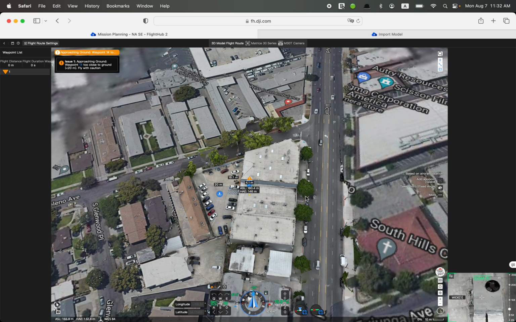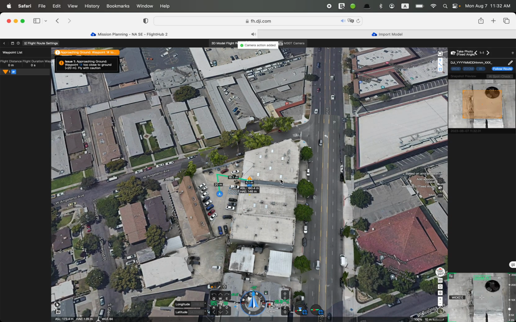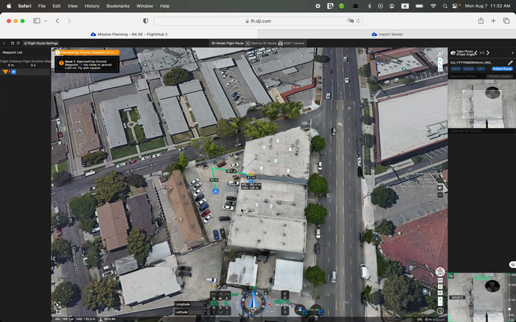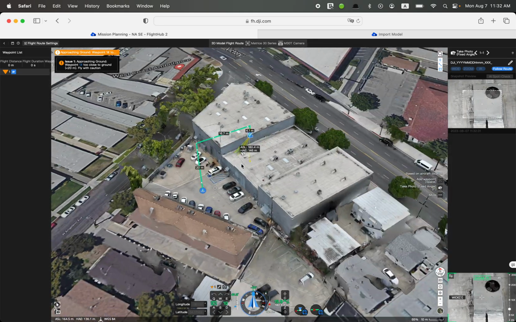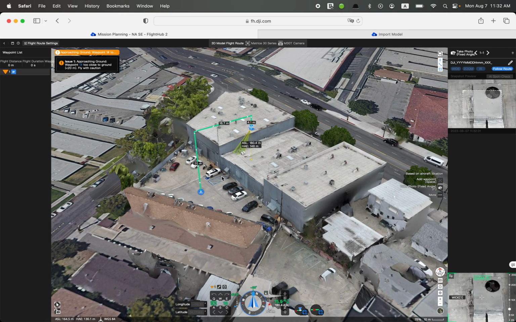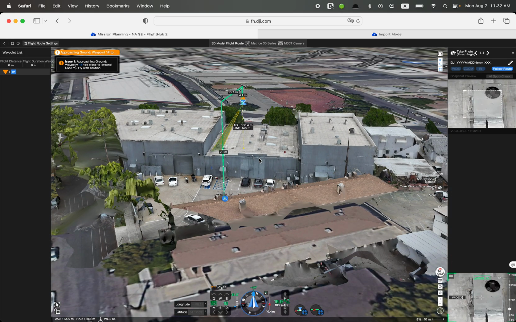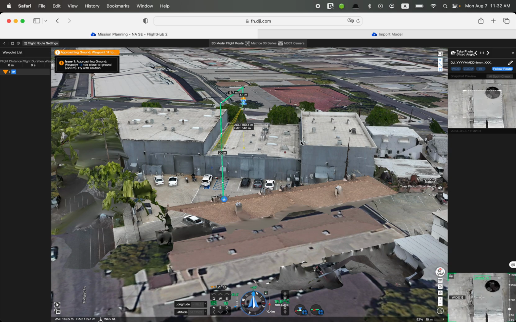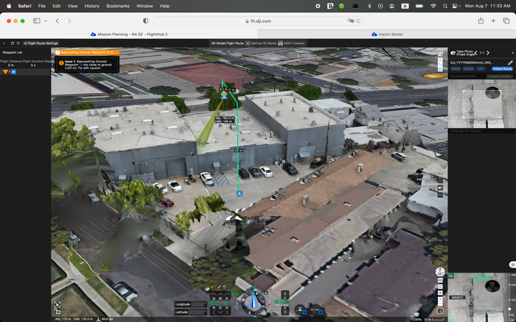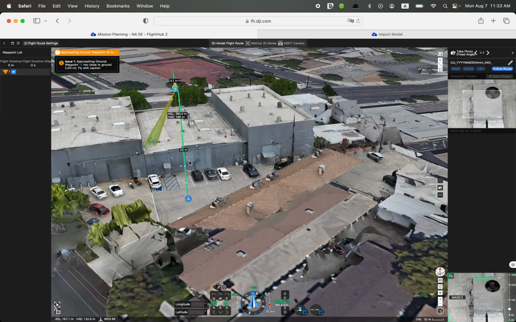And probably take a photo of it. Yep, that's probably my first waypoint and my first action, but basically that all depends on your needs. Here you see, even though I'm a little bit close to the top roof, I still have a buffer for the other higher roof, which is good. This is just a warning. It doesn't ban your mission. It just lets you know you have to fly with caution. You need to know everything about your mission.